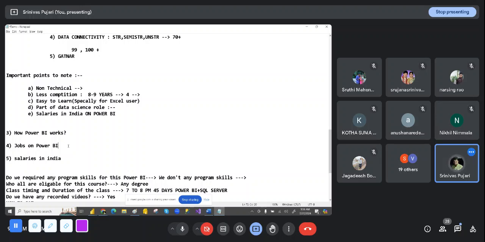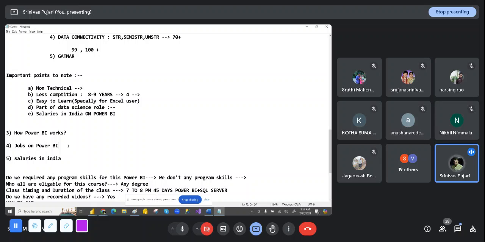We have a separate class for that, guys: how to apply in Naukri, and which kind of points we need to add in the resume. The resume is a very important thing to search for your job, right? So for resume preparation, we have a separate class. There I will explain in detail, so that you can understand and get more calls.